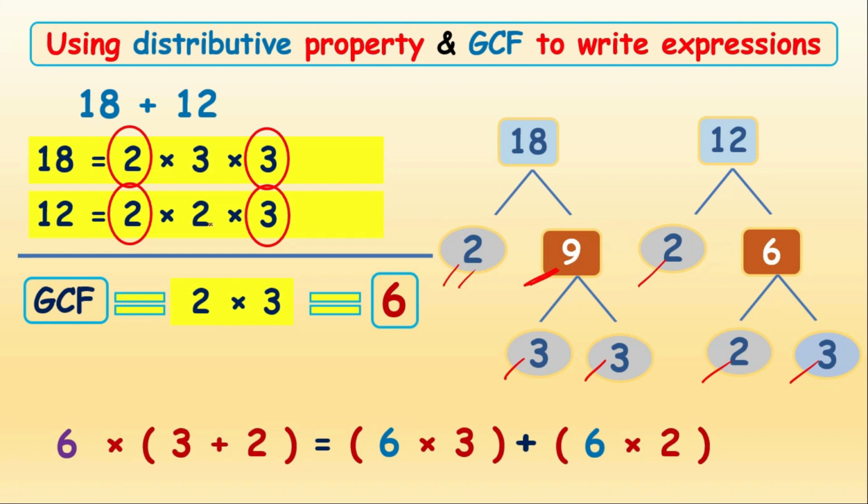Okay, and then you have to find the greatest common factor using the common numbers up and down. You take the common factors in 18 and 12. We found the 2 and wrote it once, we found the 3 and wrote it once, because they are common. After that we took the 6, which is the greatest common factor, and distributed it to the 3 and 2, which are the rest numbers we have. And then 6 times 3 and 6 times 2 to distribute to these numbers.